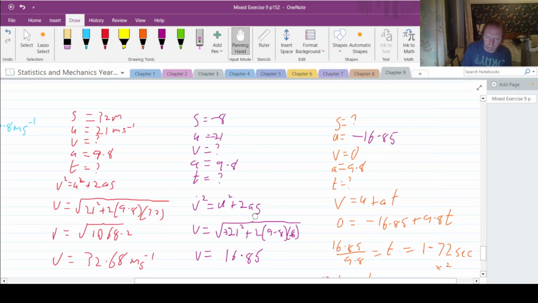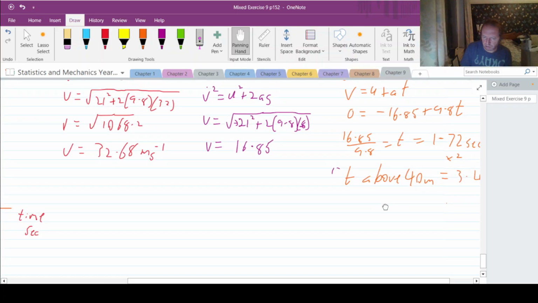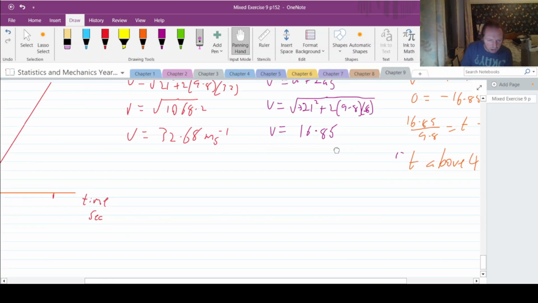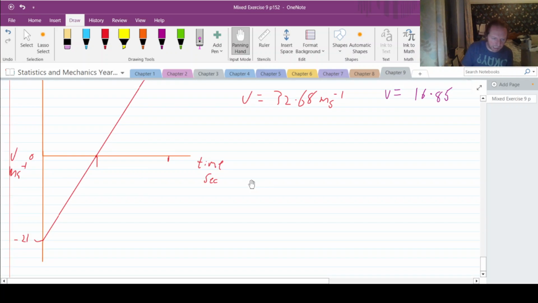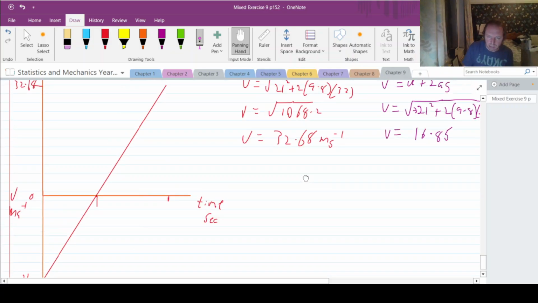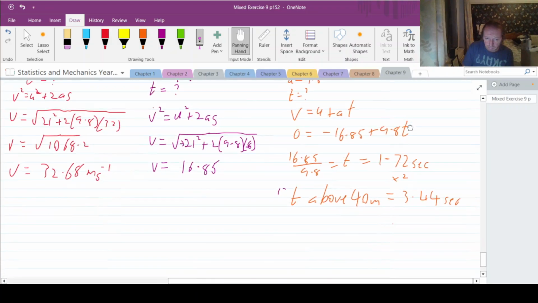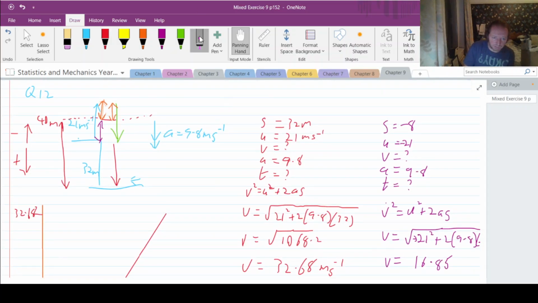What's all the time working out? I haven't worked out the times on anything except for that one. Okay, fair enough. So how long is it going to take for the time between here and here? It's using the blue one over here, one we haven't done yet. So we need to do a SUVAT for this bit here, i.e. the orange and the purple combined.